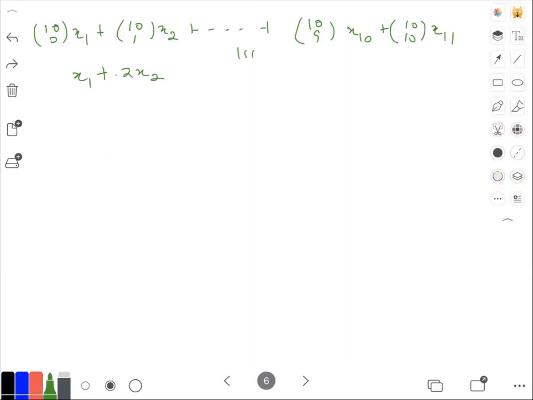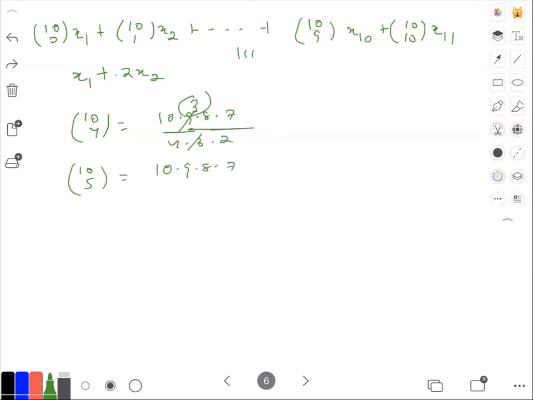10 choose 4. Let's see. I'm sure you can make an argument that for some k we'll always have a 3 and for some we won't. We see a 3 here, and it doesn't seem to go away. So 10 choose 4, reducing mod 3, becomes 0. How about 10 choose 5? I happen to have that memorized. It's 252, but with the same process, a 9 has a 3, so it's a multiple of 3. Therefore 10 choose 6 will be a multiple of 3, and so on: 10 choose 3, 10 choose 7, 10 choose 2, 10 choose 8.